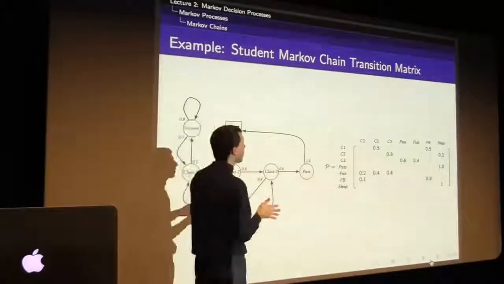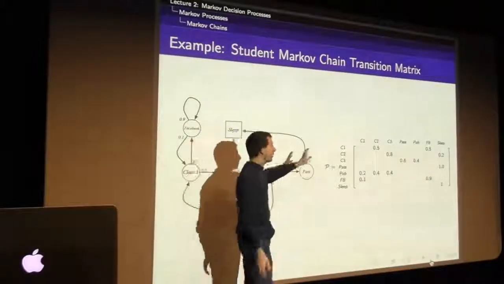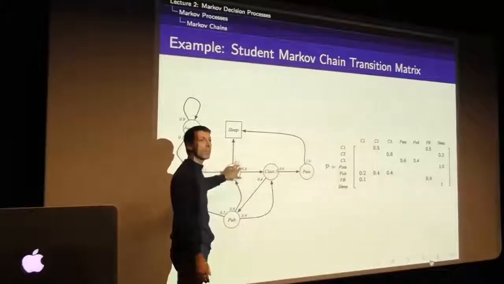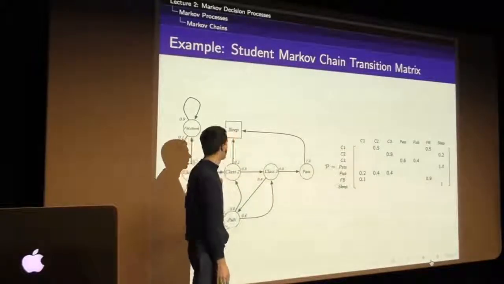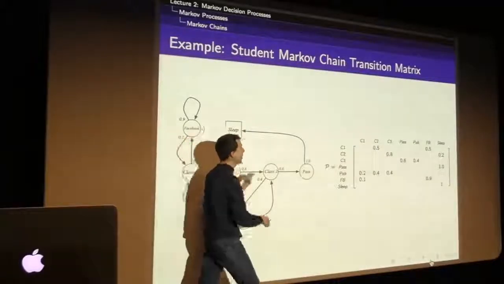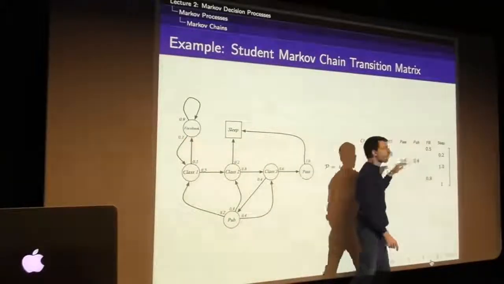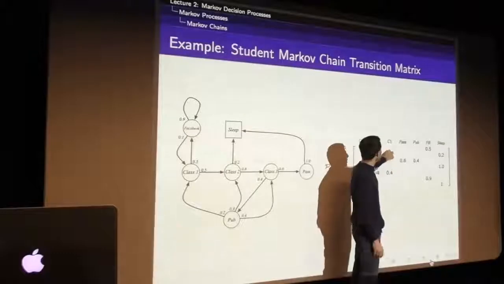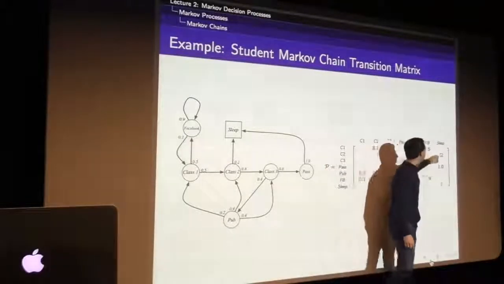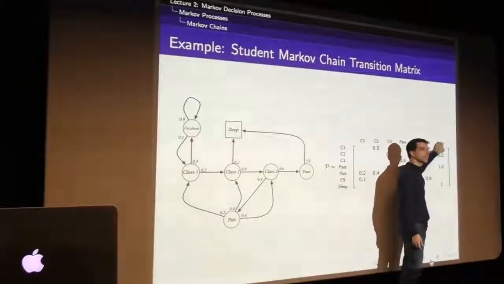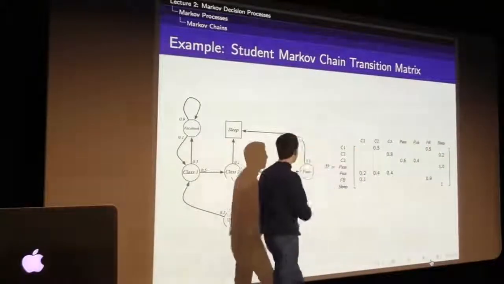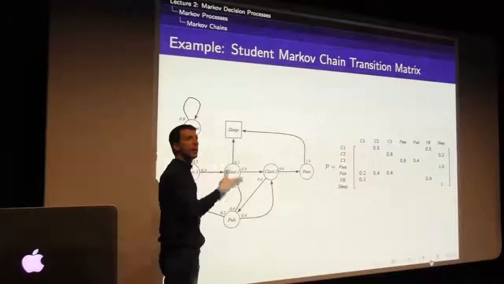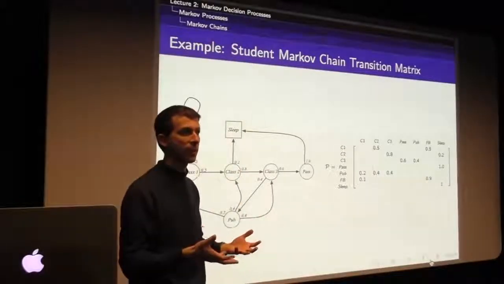Now we can look at the transition matrix for this problem. The transition matrix is fully described over here. It tells us, for any one of these states we might have been in, the probability of transitioning to any other state. For example, if we consider class 2 and look across this row, there's a 0.8 probability, an 80% chance, of transitioning to class 3. There's also a 20% chance of transitioning to the sleep state. If we look at all of the rows together, that fully describes the entire dynamics of the system. Once we have this matrix, we can sample repeatedly from it and get our samples of sequences of states from this Markov process.